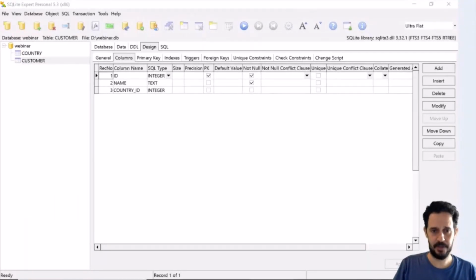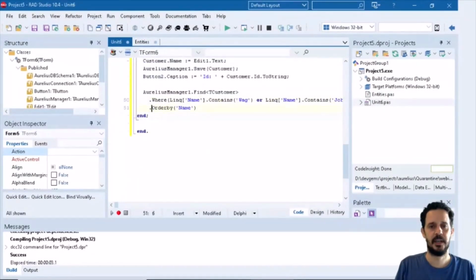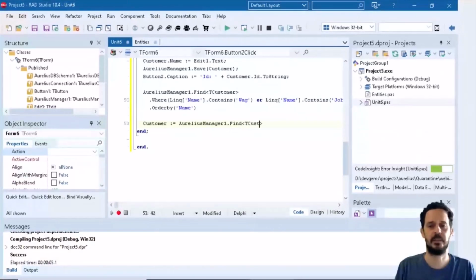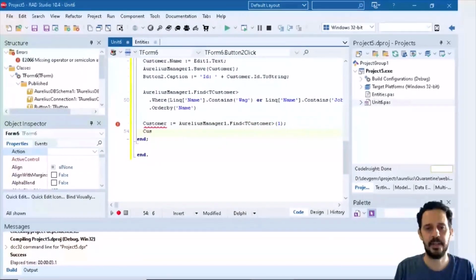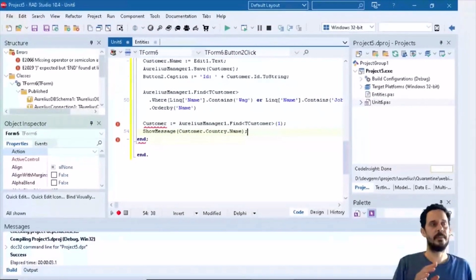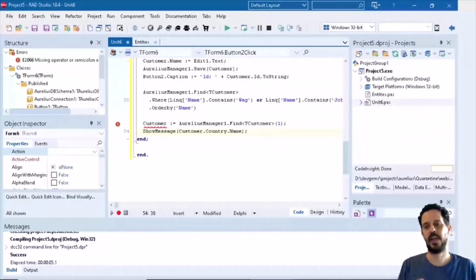And it's very interesting because when you retrieve an object, when you say this to Aurelius, bring me Aurelius Manager, find a customer with ID 1, I can already tell what the country name is by doing something like this.